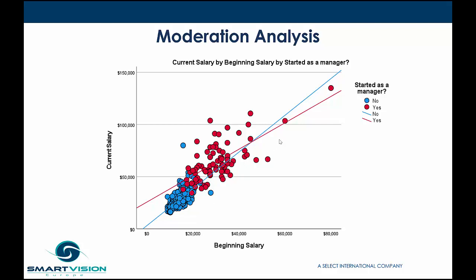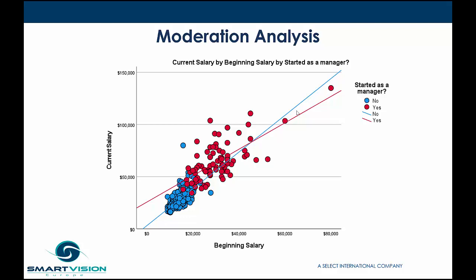And we can see that when we fit two separate lines of least squares, effectively two separate regressions for these two groups, that the lines are slightly different. Now, whether or not they're so different from one another that we would say that started as a manager is a moderating effect depends on the results of our analysis, really.